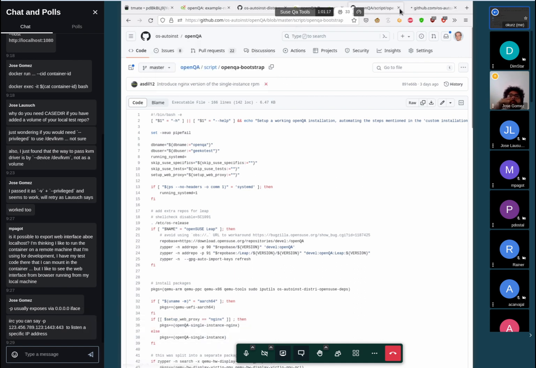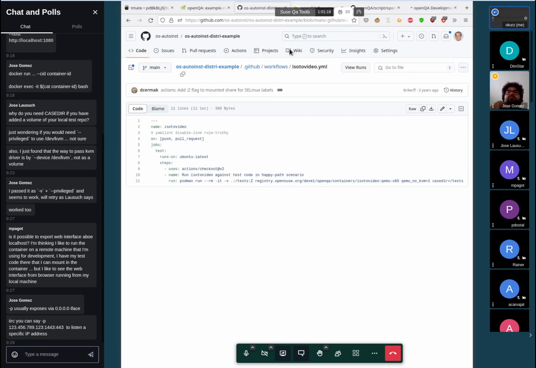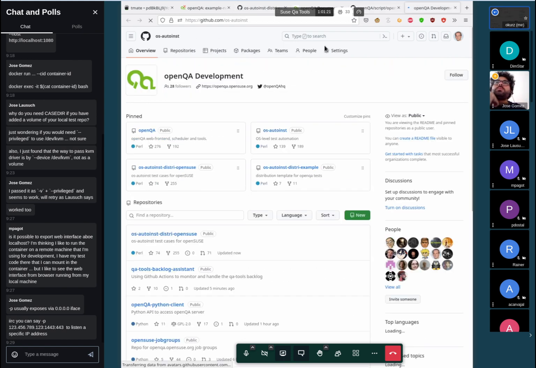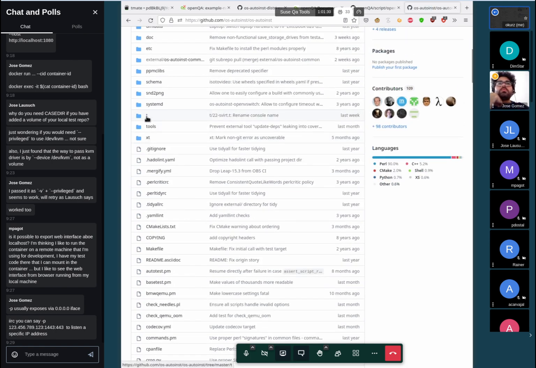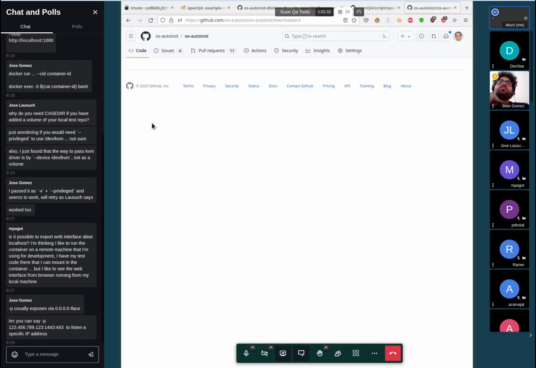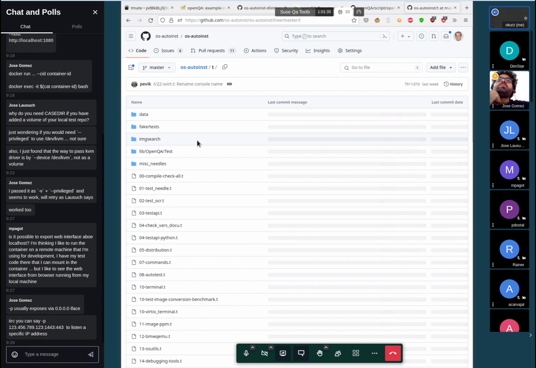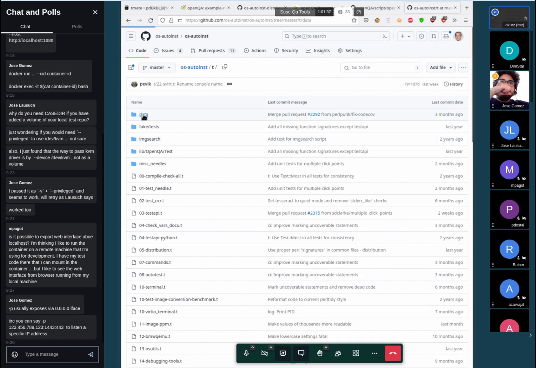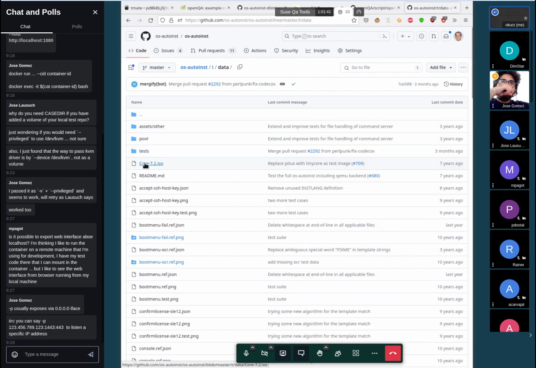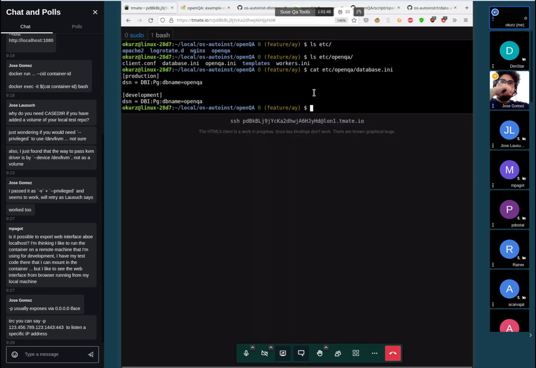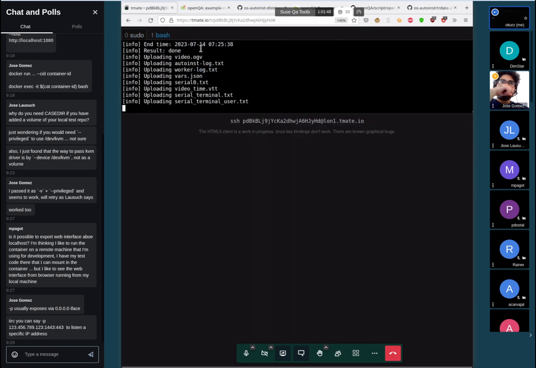We could try that with the example distribution. Actually, let me try out another pretty minimal distribution, which is the OS autoinst included distribution. If I would know how I can pass in a sub, because we have that. Yeah, okay, never mind. Let's just do what we had.